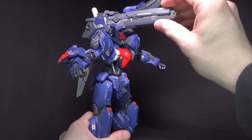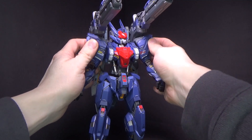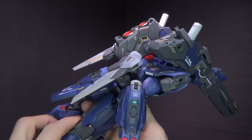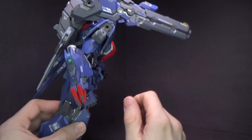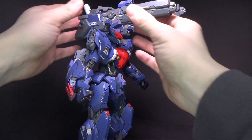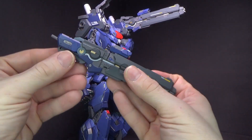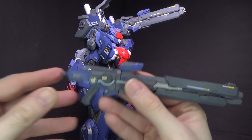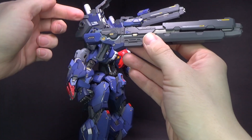The cannons are pretty cool — get them over the shoulder. They have enough joint to work around them, nicely painted with tampo printing. Even the back is nicely painted with what look like batteries. If you want, you can yank them out and now you can have a handheld weapon — now you've got a rifle. You can flip up the part that connected it to the back piece.